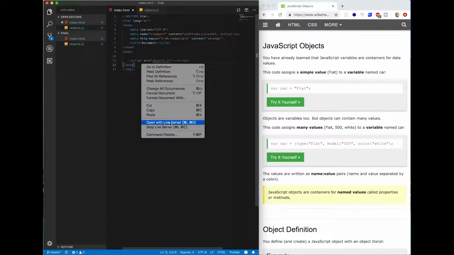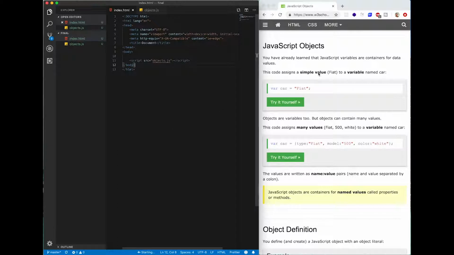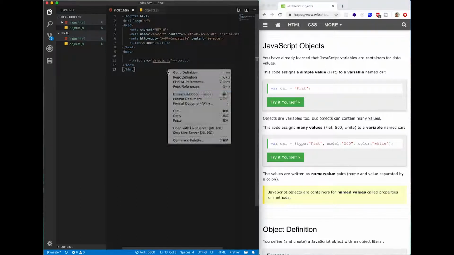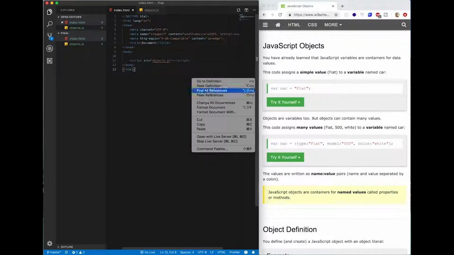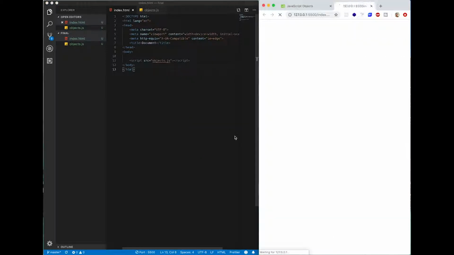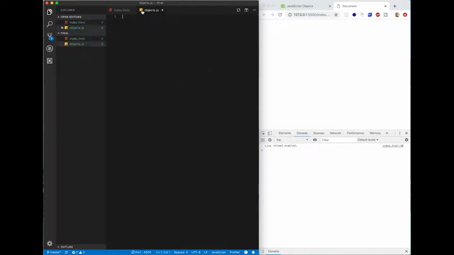And then we'll come over and open this. Okay, so now we have our console we can use here, and then we'll just put in a console log, just to make sure we're good.